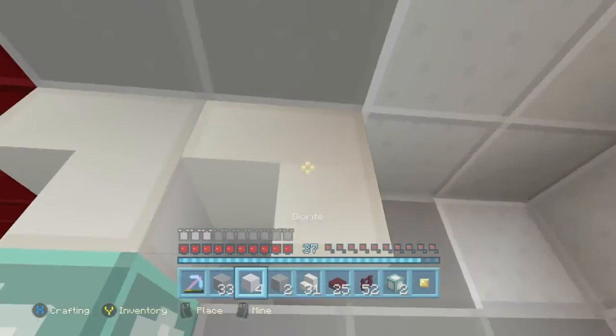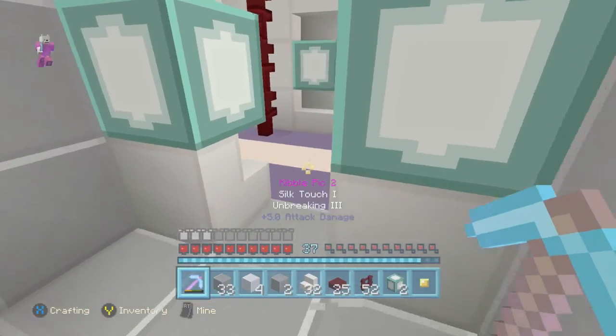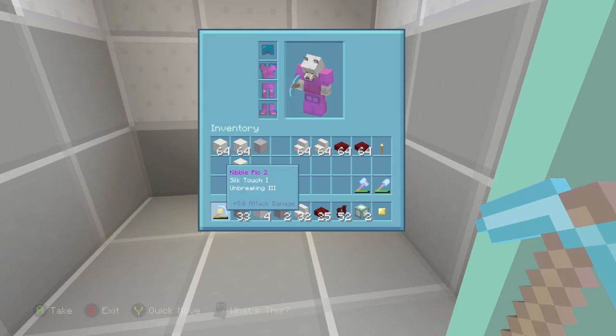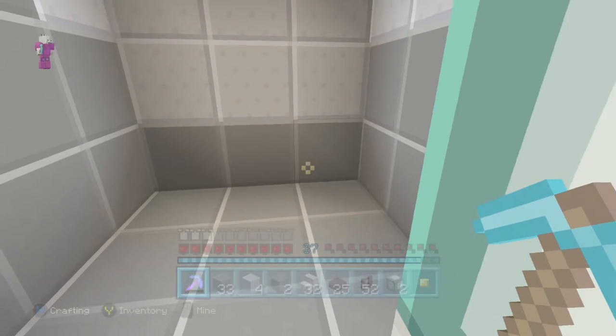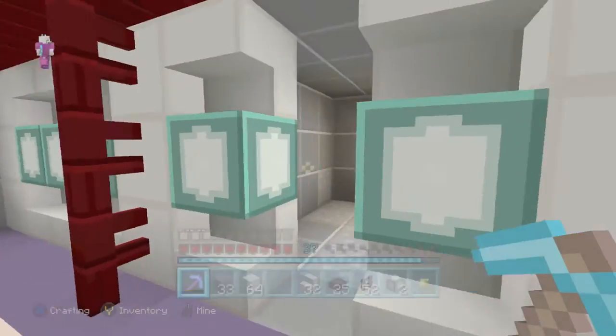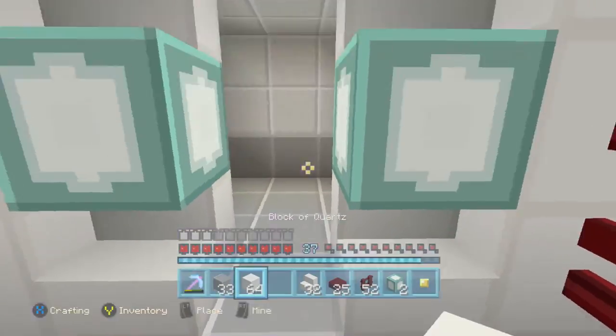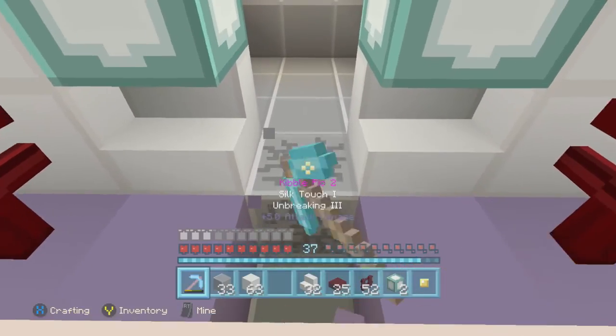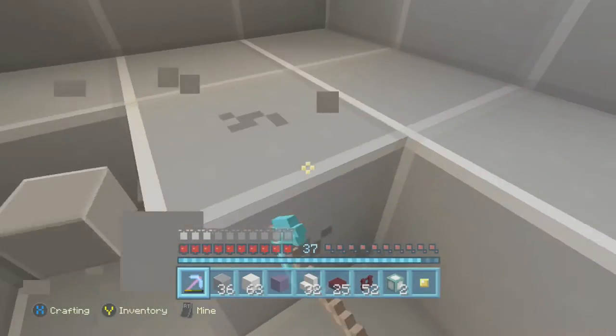Now we can come back here. Mine out that. Now, these are going to be kind of like storage rooms. So, they're not going to be really big. They're probably going to be this size. I wanted to make another tunnel type of thing, but it's going to take forever to make. So we're just going to go along with this plan or idea, whatever it was going to be originally.